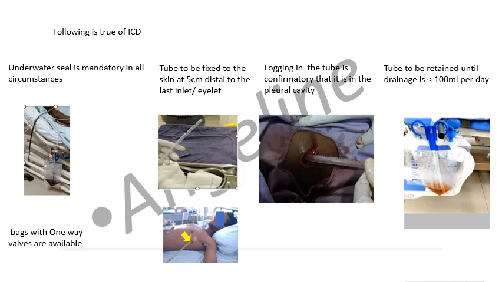So the following is true of ICDs. Underwater seal is mandatory in all circumstances. You can make out there has been water put there. There's a little bit of blood tinge, but this is the water level. Now this is not true. Why, you know? Because bags have come which have one-way valves. They'll only allow the air to get into the bag. This is very useful when you have to take the medical gear to far-flung places.